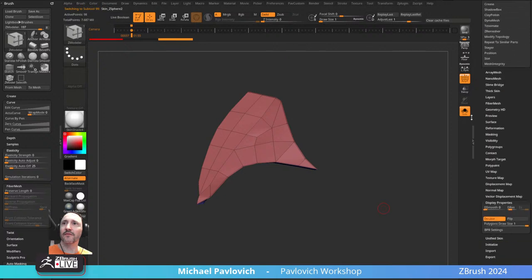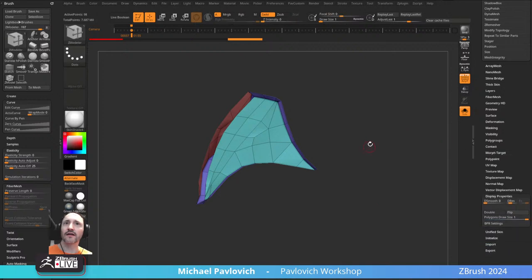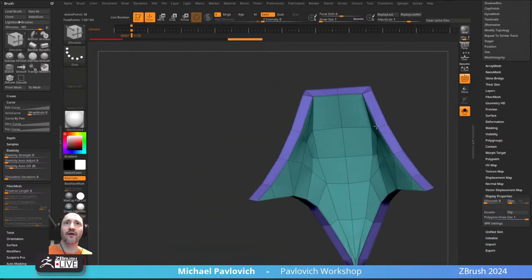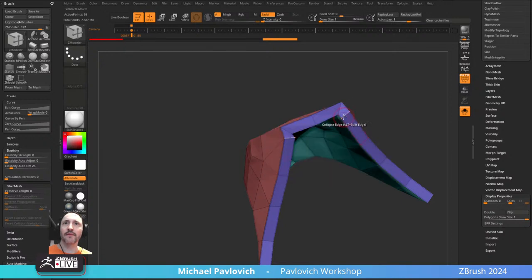Flip it. Oh, you got the morph targets on there still. So turn off double. Delete your morph target. And then flip. So now this is just box modeling, right? So if you want to go through here and, you know, collapse these edges.